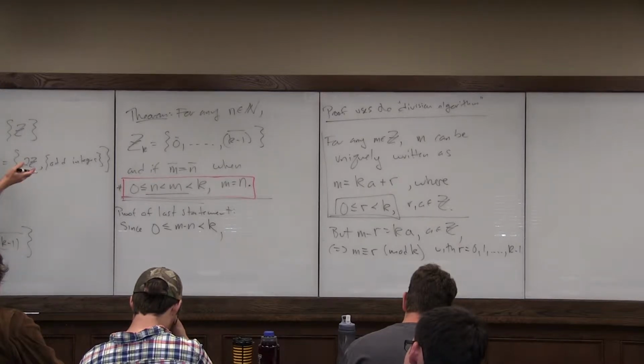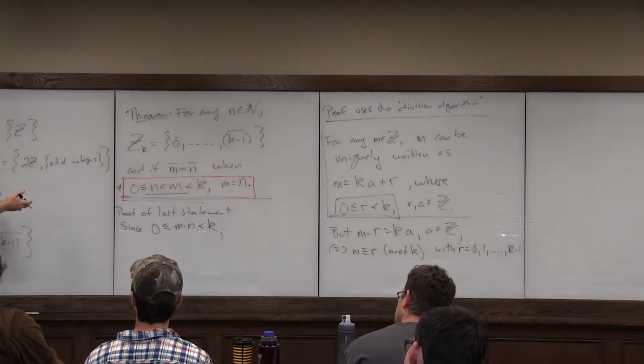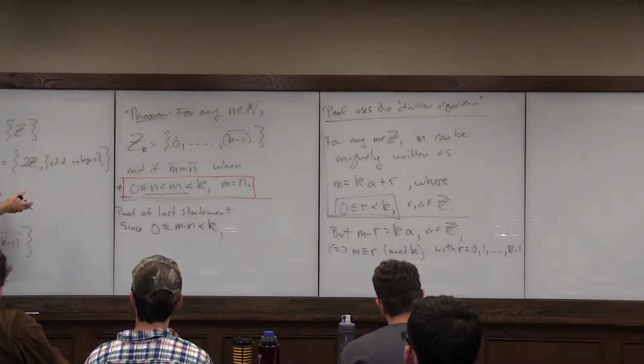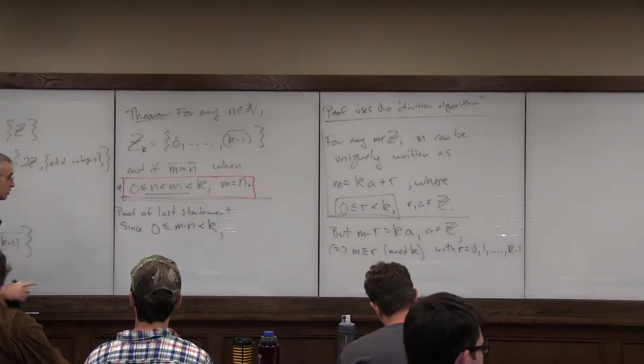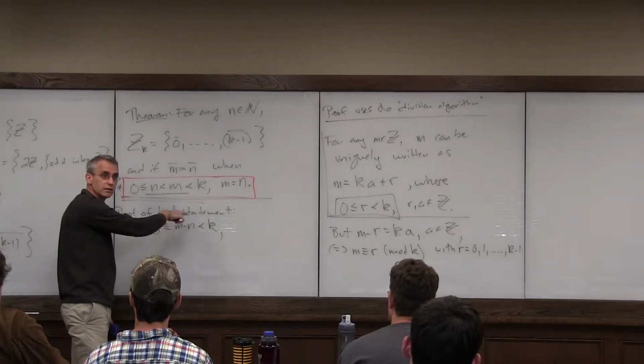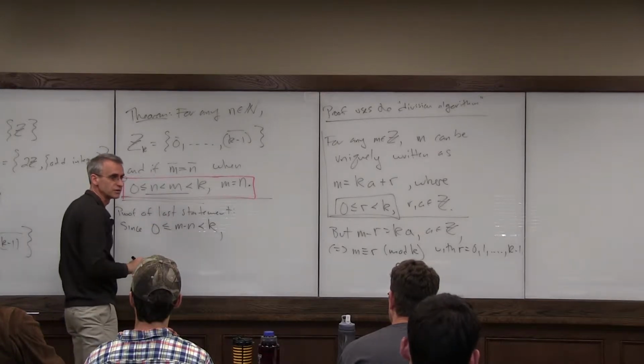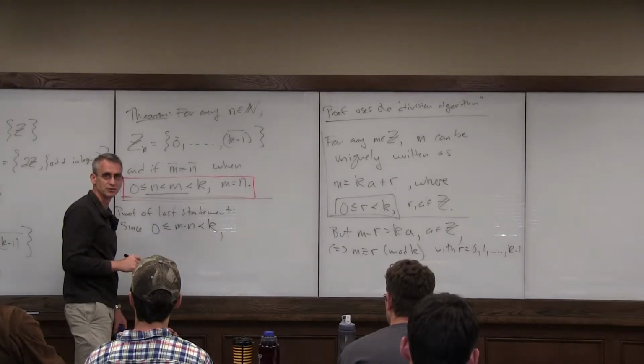If you've got two natural numbers, and this one divides this one, what's the order relation between them? The one that divides is smaller. But this isn't the case here, so it's impossible for k to divide m minus n. That's the sentence I left out of the text, so it obviously is going to be confusing if you get to that point.